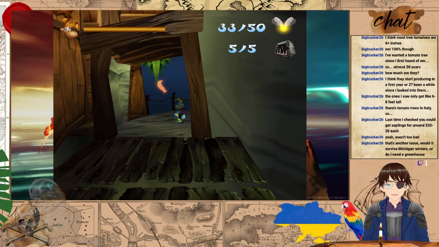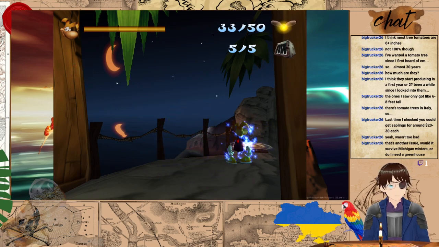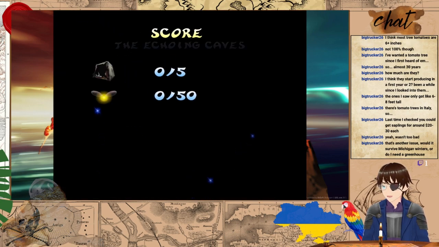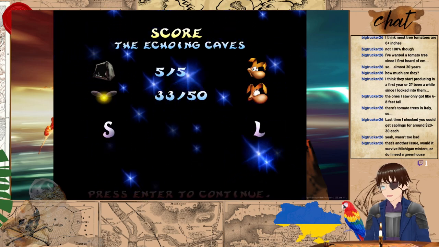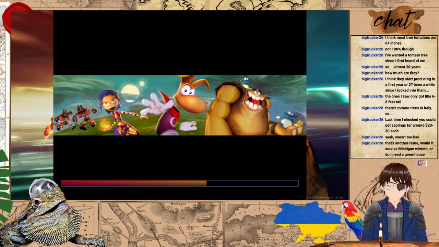Oh, off-screen teeny dance. And, hello. Yeah, they're patrolling out here. That's another issue. Would it survive Michigan winters, or do I need a greenhouse? Oh, you're gonna need a big greenhouse!